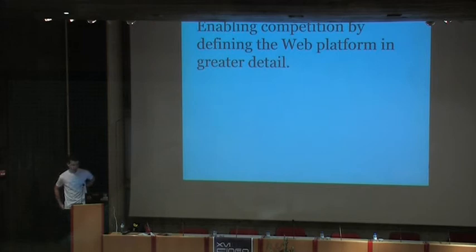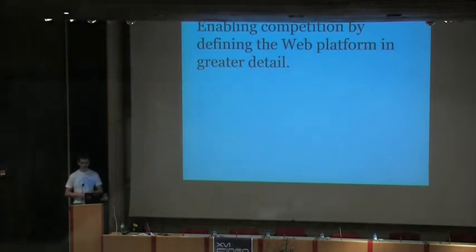So basically we're enabling more competition as well by defining all these pieces, by defining how the DOM works, by defining how HTML works and how it needs to be implemented to actually render HTML content. It makes it a lot easier to deploy new browser software. It's still quite hard, of course, because you need to care about performance, footprint, etc. But the basic thing, like reverse engineering, basically costs us like 50% or so of the QA time, like figuring out how Internet Explorer or Firefox does a certain thing. And now with standardizing these things, it makes it a lot easier.